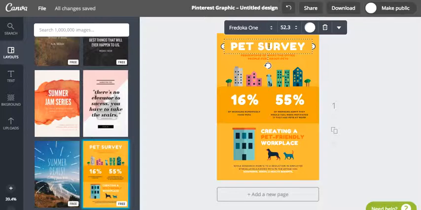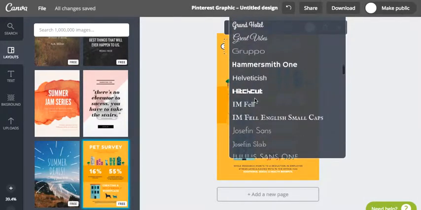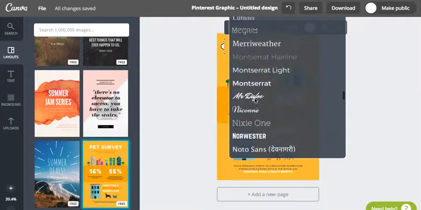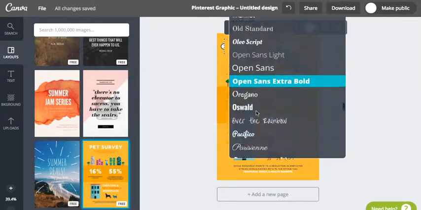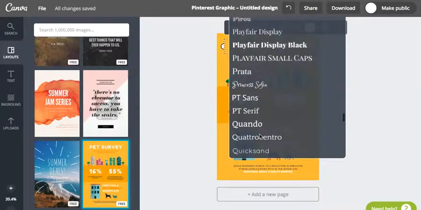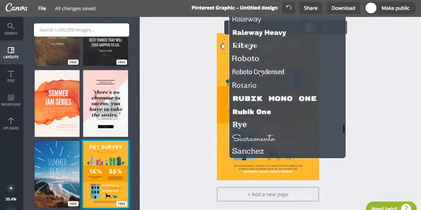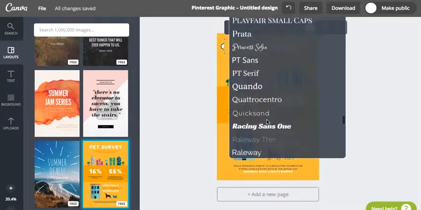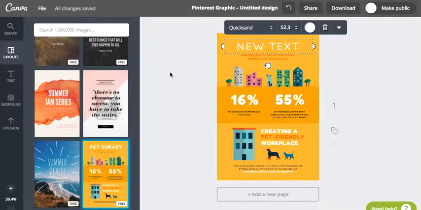So if you want to change the text for something, you just literally click on it and type new text, whatever you want it to say here. On the drop down, you have a lot of the universal fonts that you'll see that Google offers for websites available here that you can choose from, and they're adding new ones all the time. One of my favorites is Quicksand, so I'm going to change to that. Nice, modern, clean text, which I love.